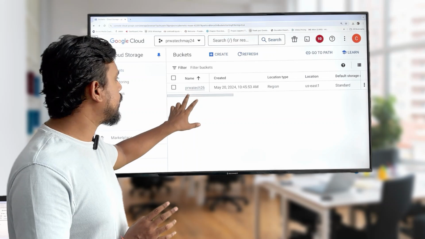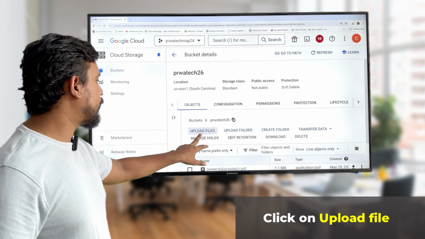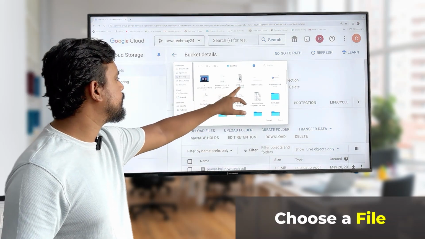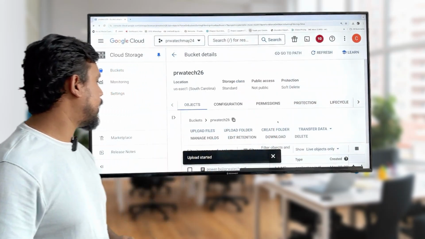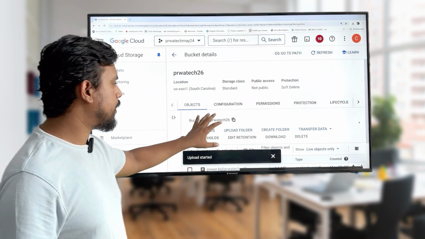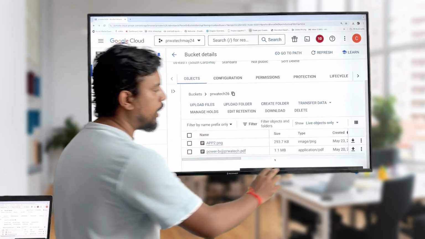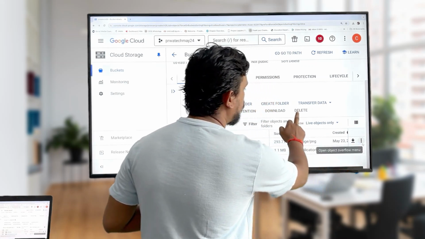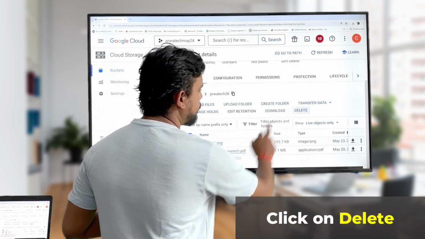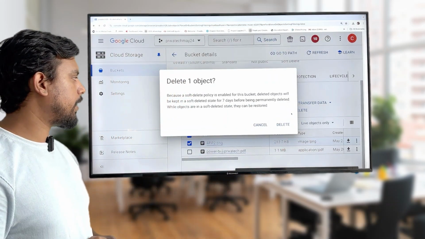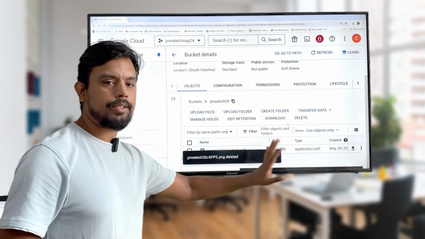The bucket is ready. Let's go and store the data in the bucket. Click upload file, and we'll take any simple file, let's take this image, and the data has been uploaded. Let's scroll down. The file is ready. You see that 2 files are there. Now you have the delete option. So let's select this data in our bucket and delete it. We click on delete, and you see that the file got deleted.